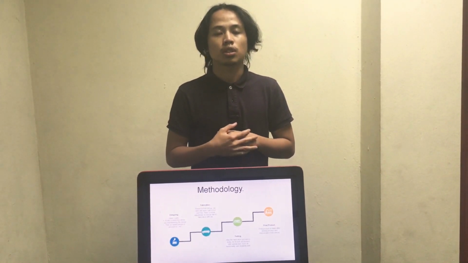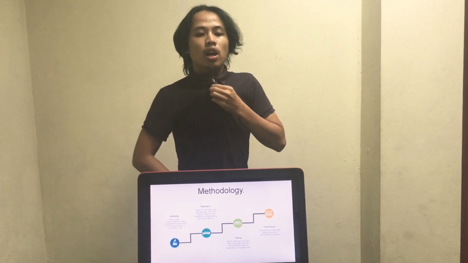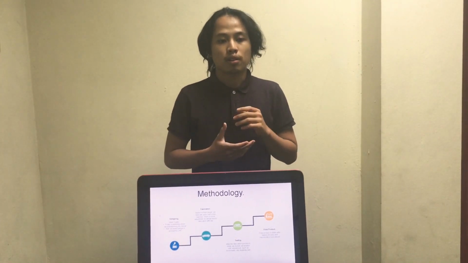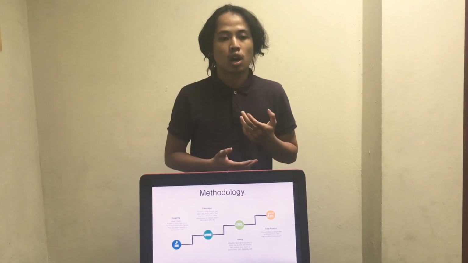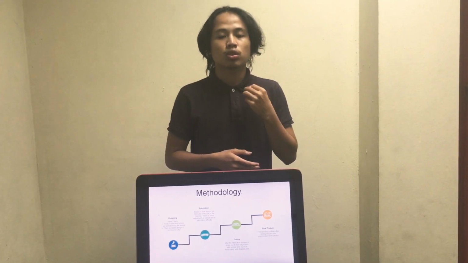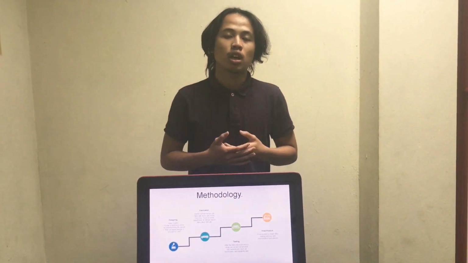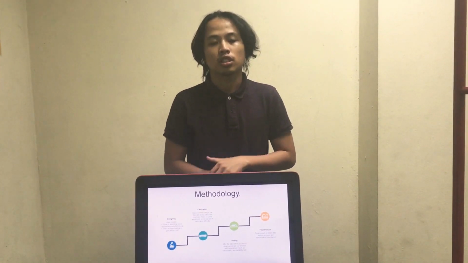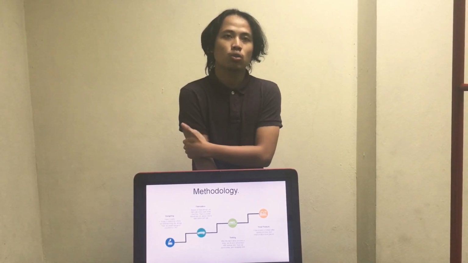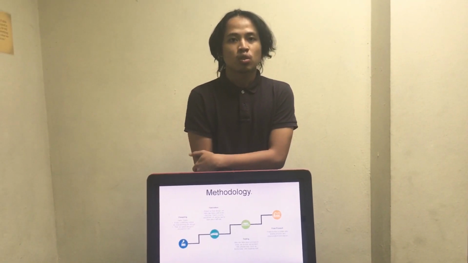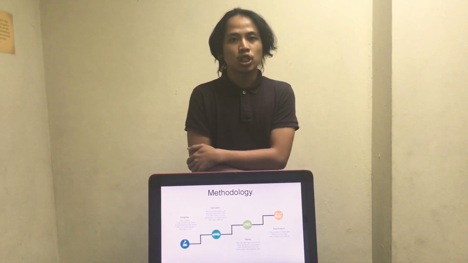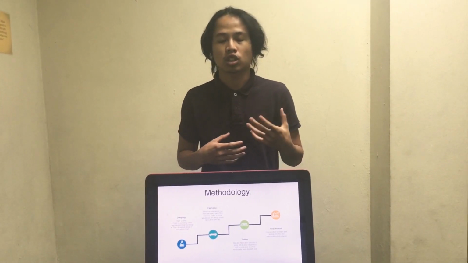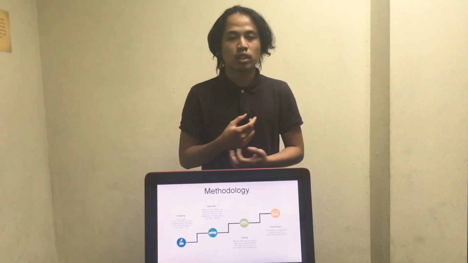And then is testing. Testing is where, after the fabrication process is done, we test our product with several tests, such as a durability test and a functionality test. For the functionality test, we try to move our machine, to see whether the gear functions or not, and whether the shaft is rotating or not.